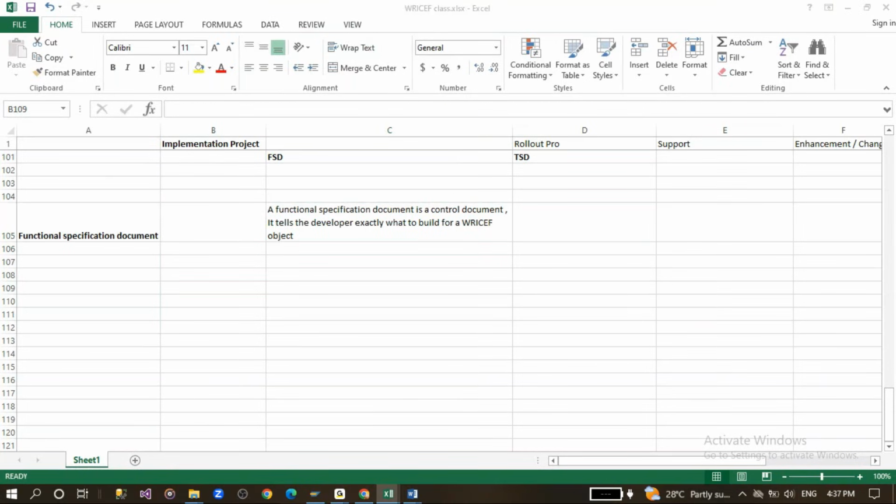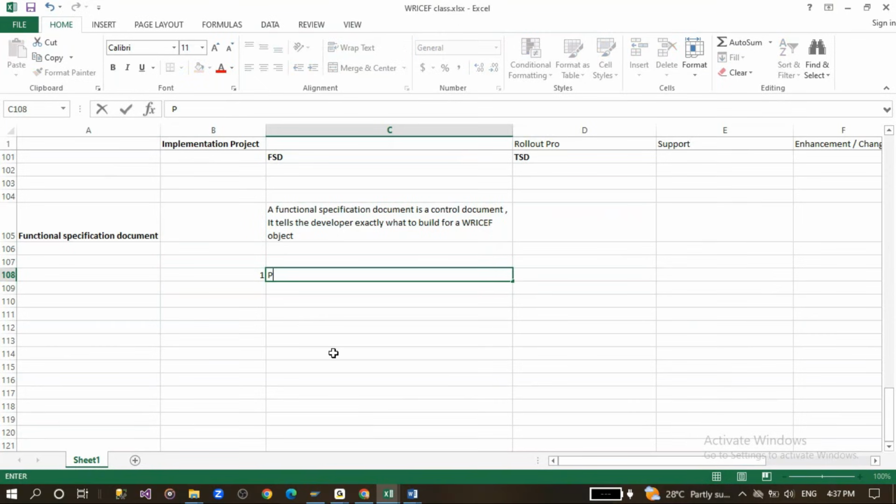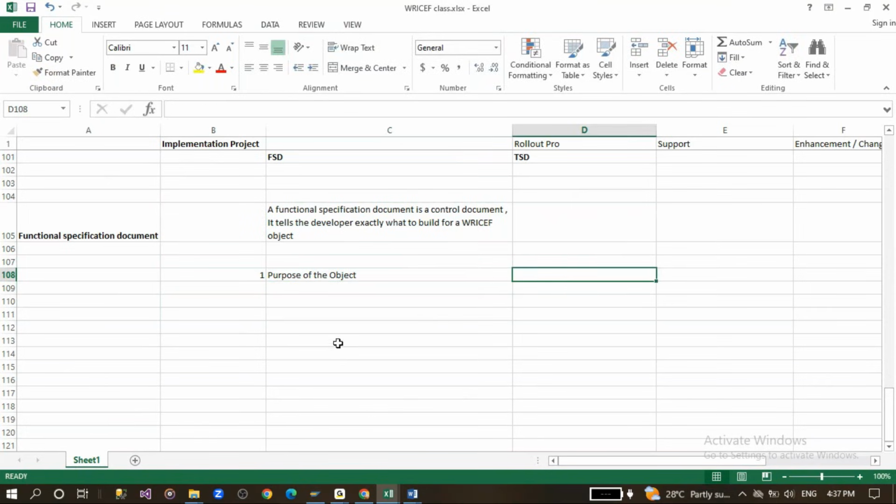Now, what are all the points that need to be in the functional spec? The first point is the purpose of the object. Why are you creating a functional spec?